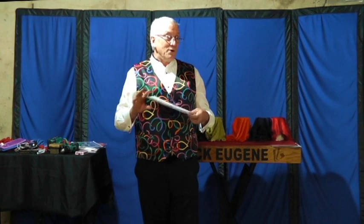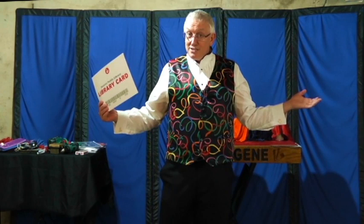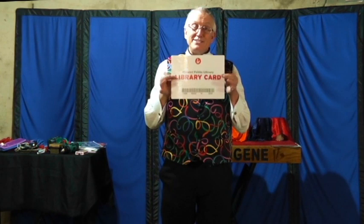In fact, if you walk into the library with an Ace of Clubs, they will not let you check out a book. I tried and I got laughed at. But when I walk in there with this card, they let me check out anything that I want, that I have an interest in that subject. You can do the same thing if you want to check out matchbooks, take your card, check it out, if you like courses, if you like sports. This is the new magic card.